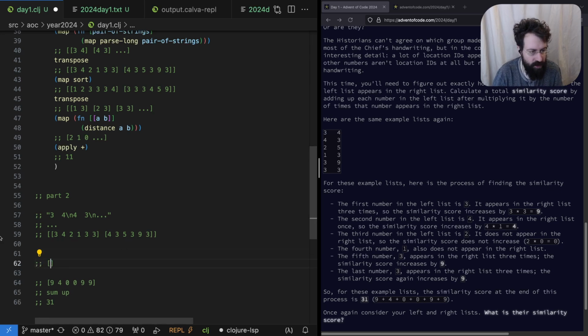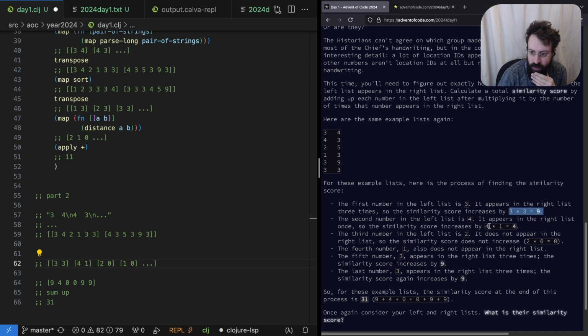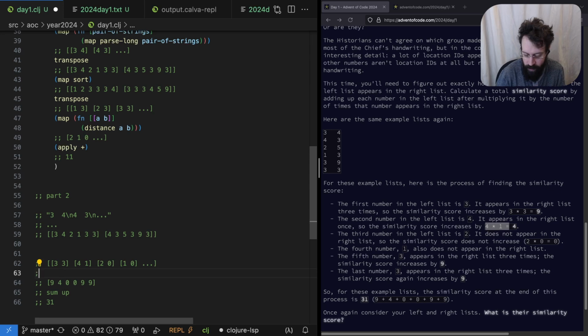We could say, well, in the first list, the number 3 appeared 3 times, the number 4 appeared once, the number 2 appeared 0 times, 1 appears 0 times in the second list, and so forth. So that is just what they were showing us here, 4, 1, 3, 3, 4, 1, 2, 0. Going from that to that is just going to be multiplying each pair.